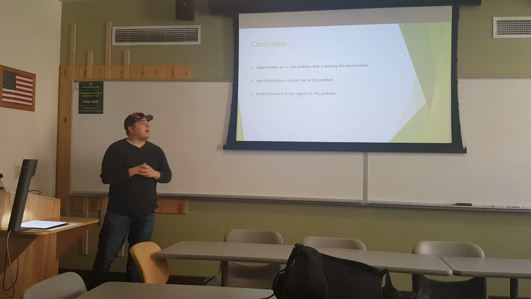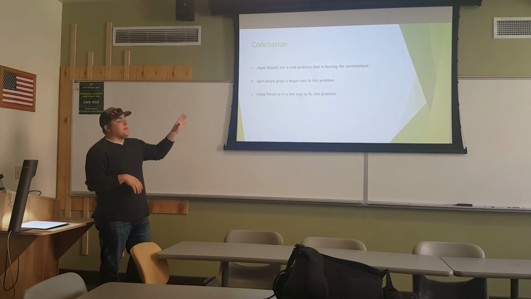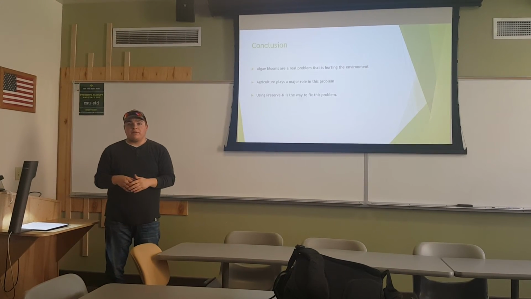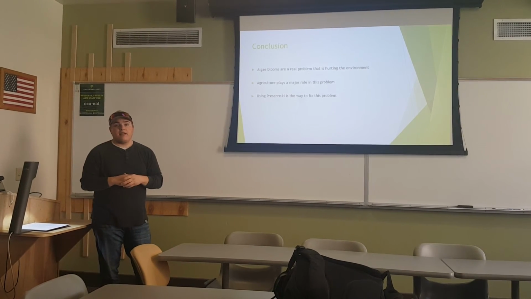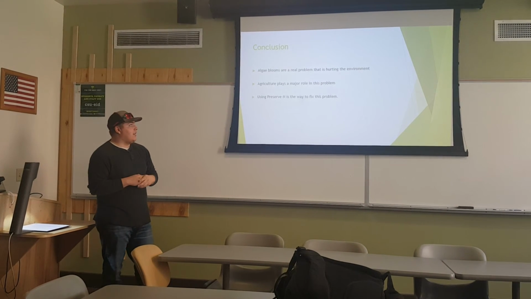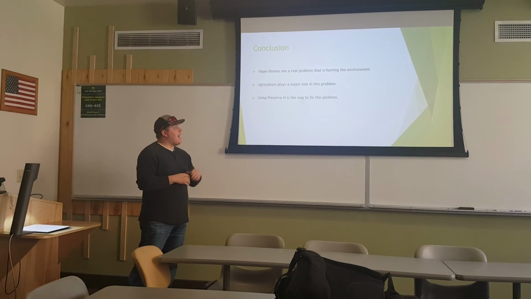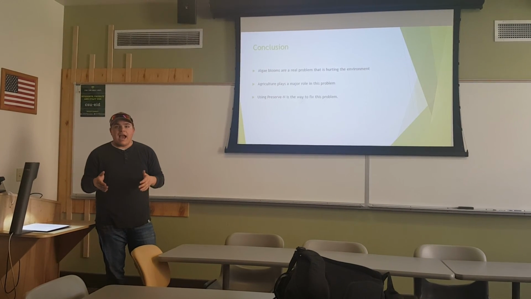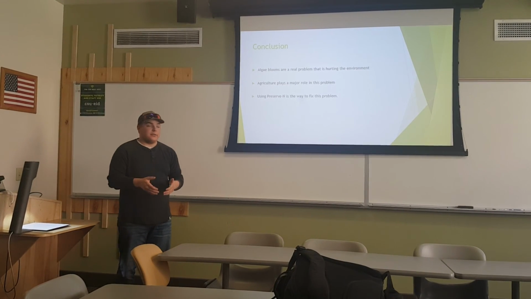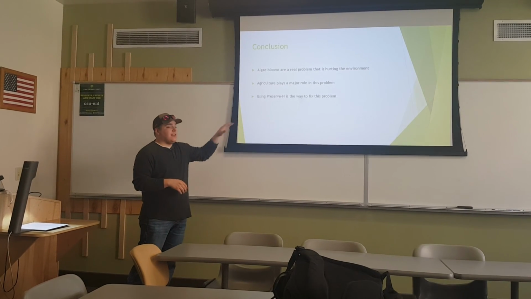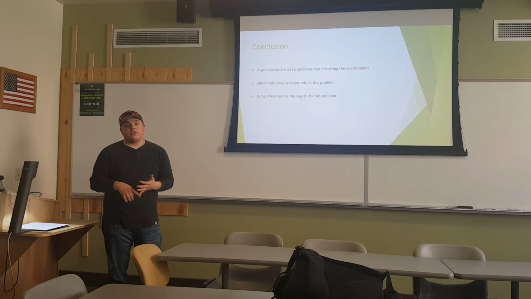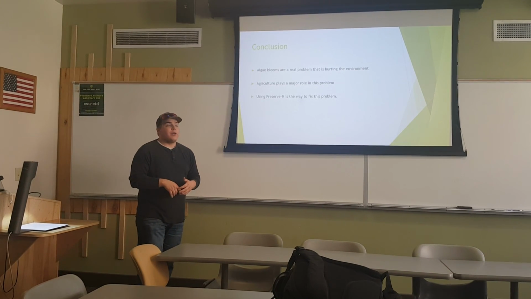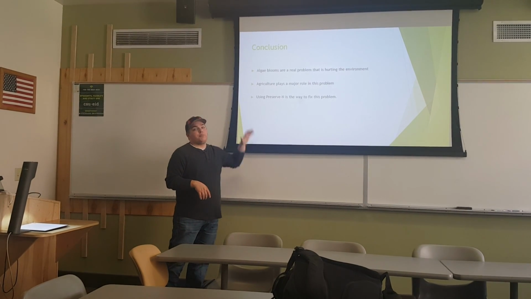So to sum it up, algae blooms are a real problem that soon legislation is going to be passed on and regulations are going to be in place. It's already happening at the city level. It's soon going to happen at a federal level. And unfortunately, agriculture does play a major role in this problem. But thankfully, agriculture has the solution to it, and that solution is Preserve N. By being able to increase our use efficiency of nitrogen and reduce the amount of nitrogen we're able to apply, we can help limit and stop algae blooms in their place.